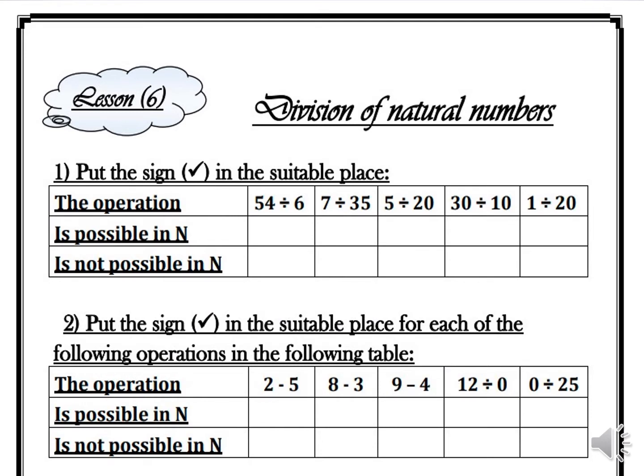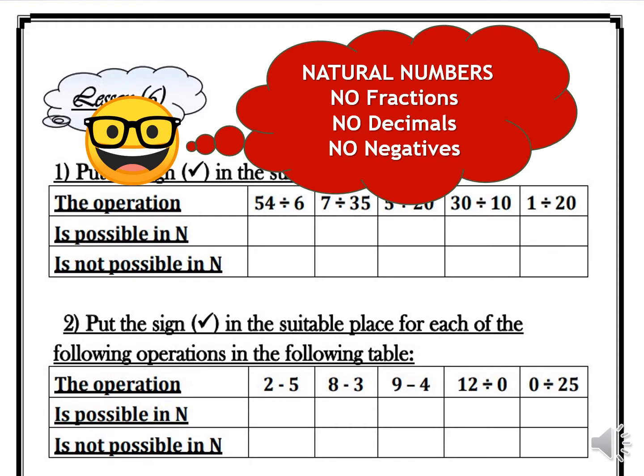Division of the natural number. I want here to put the sign right in the suitable place. I have the operation and I want to mention if it's possible in natural number or it's not possible. Let's remember together that the natural numbers, I have no fractions, no decimals, and no negatives.